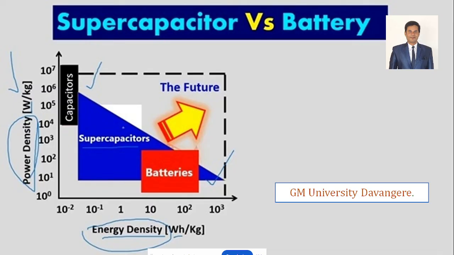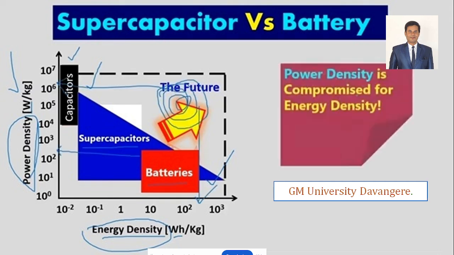If you keep the supercapacitors in between, the power is also almost dominating, with the batteries in terms of the energies also, and with the capacitor it is also dominating with the power. So we may have both in the future. That is what we have to think more about, to have both parameters: power density as well as energy density.